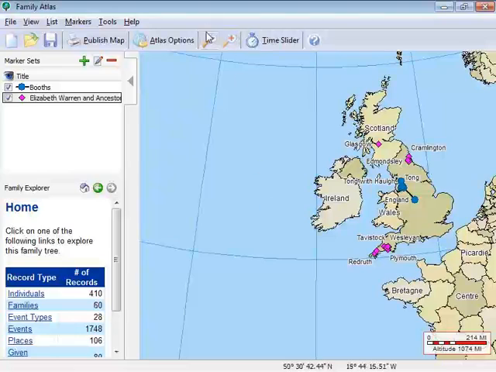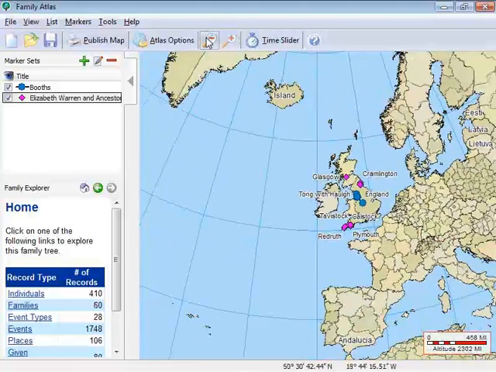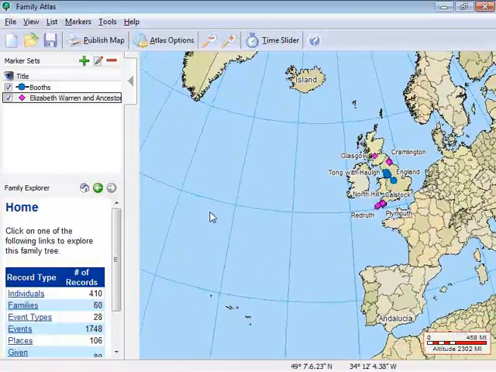Now let's say I want to plot something on the map that isn't exactly from my genealogy. In other words, I want to plot something on here that doesn't come from my genealogy data. This would be useful for plotting migrations, a specific immigration, or it could be Civil War battles where important historical events happened. It could even be family vacations for your own modern-day family. You could make a map of where you went every year on a vacation.